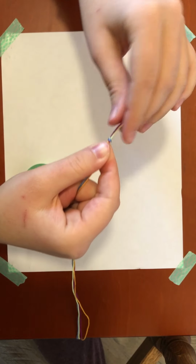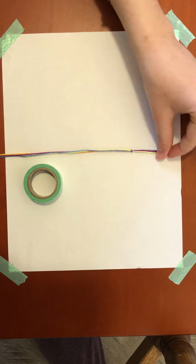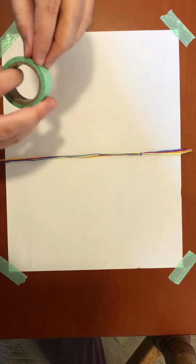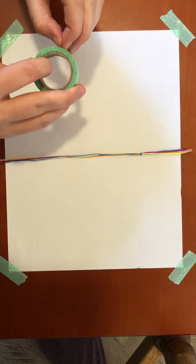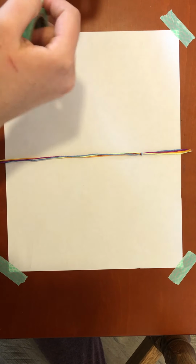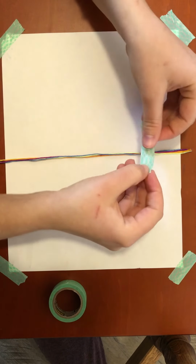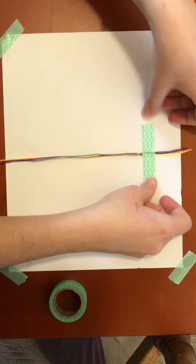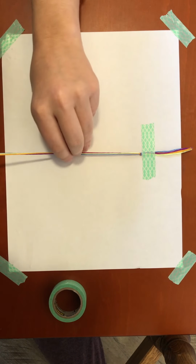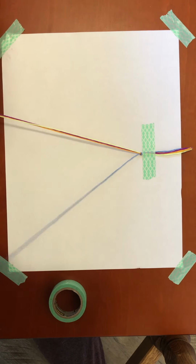And once you have that nice and tight, you're going to want to anchor your string. So doing this, you can tie it on a water bottle, you can use a safety pin, really anything. I'm going to use tape today just to tie it to this desk. So there it is. And then I'm going to separate it out in the order that I want the colors to be on the diagonal.